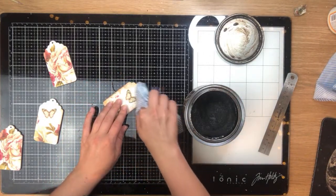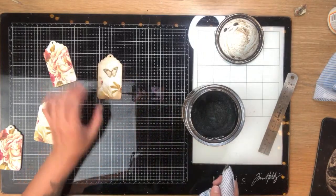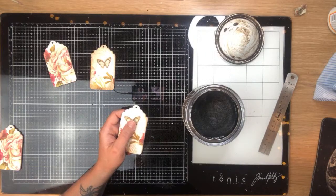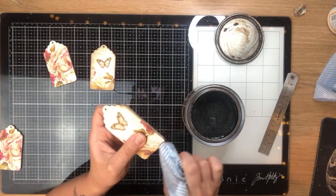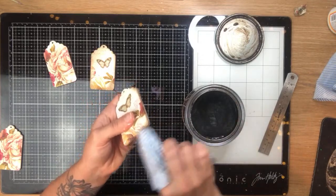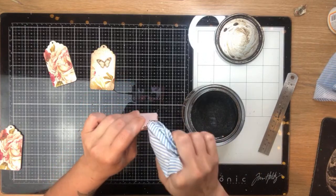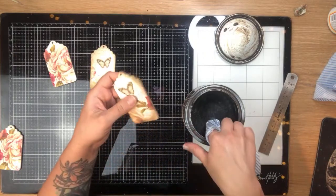The good thing with wax is that you can fade it out and create a nice shady edge — it makes it look more vintage. As for what else I'm doing this week: this live stream and then the workshop on Thursday, and that's it really. I don't have any other streams planned but I may surprise you with a Saturday live stream — it depends how the week goes.